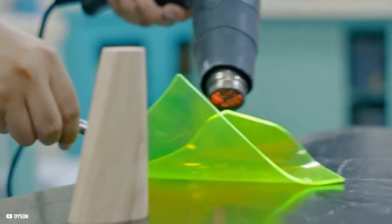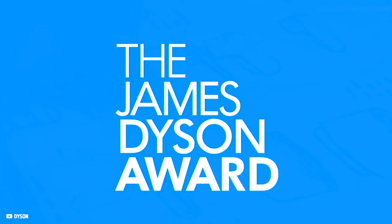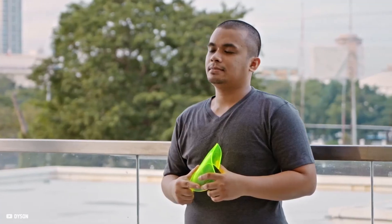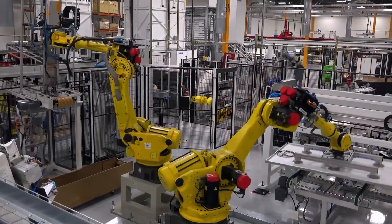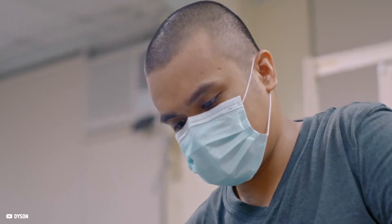Currently, the panels aren't quite ready to hit the market, but this innovation was enough to win the James Dyson Sustainability Award, which came with a $35,000 prize. Carvey hopes to invest this money in research and development for this promising technology. He also hopes to create a production team and facility to increase manufacturing, as the current production rate is about 30 panels a month.